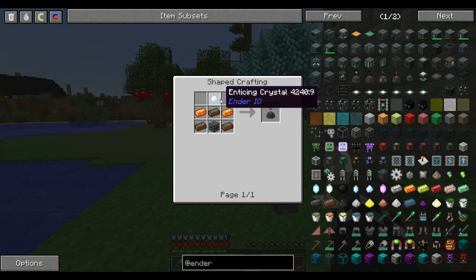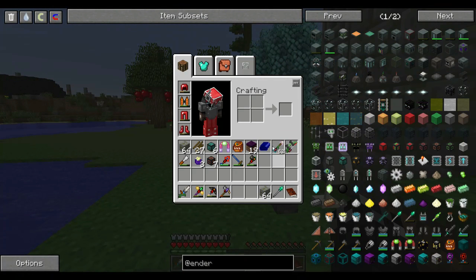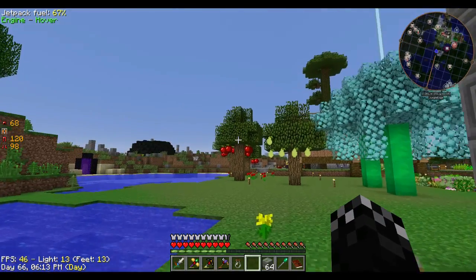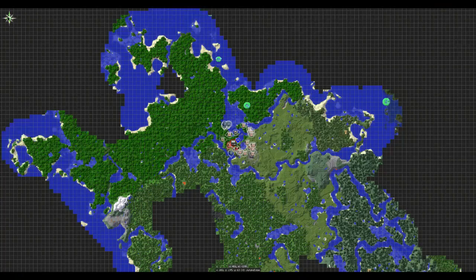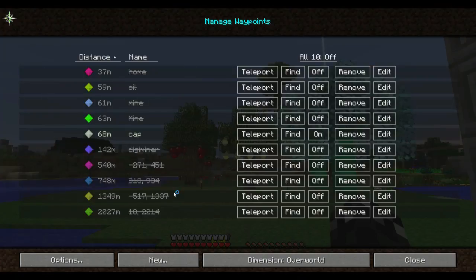That's probably not that bad. What do we need? Ooh, a villager. Villager and emerald. Probably not that hard, considering I have... Yes, this will be a little bit cheaty. I have one over here somewhere.